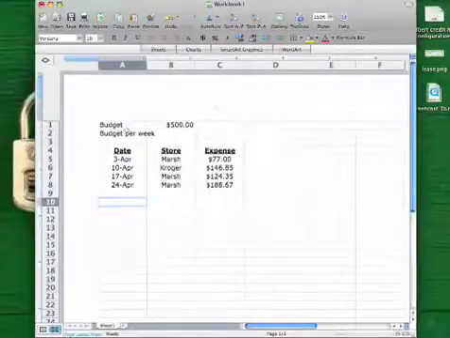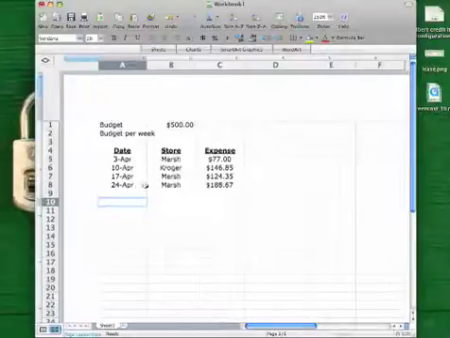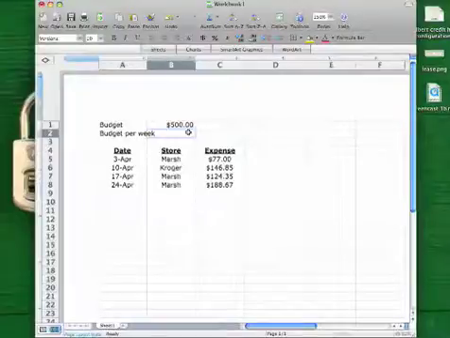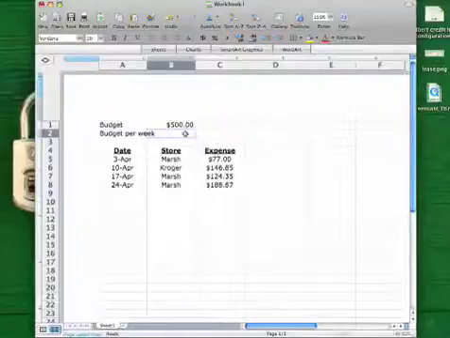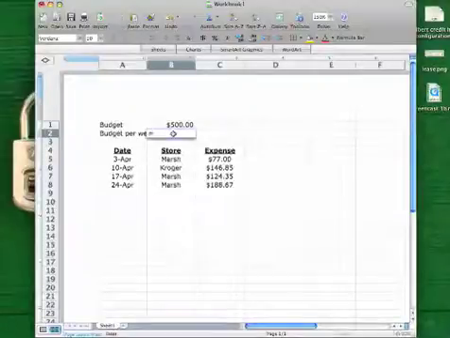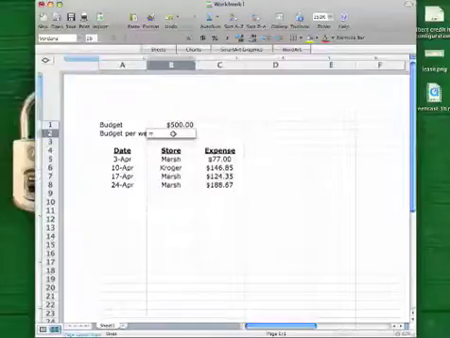We already have the budget amount per month, the $500, but it might be helpful to know, since I'm going to the store once a week, how much money per week I get. Well, a month is usually 4 weeks long, so I'd like to take this $500 and just divide it by 4. I know it would give me $125, but how do I make Excel do that? To make Excel do any kind of calculation, I first click on the cell where I want the results of the calculation to go. Here, that's in B2, and I've got that clicked on already. Then I have to enter in an equal sign, and the equal sign is a flag that tells Excel that it's about to calculate something.